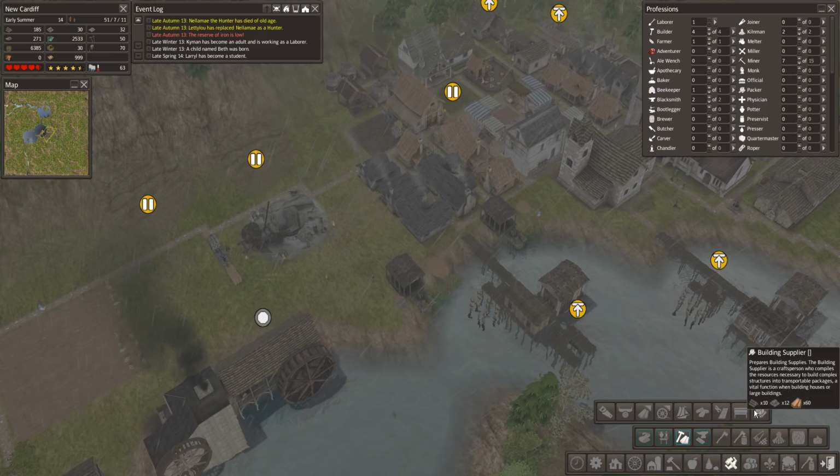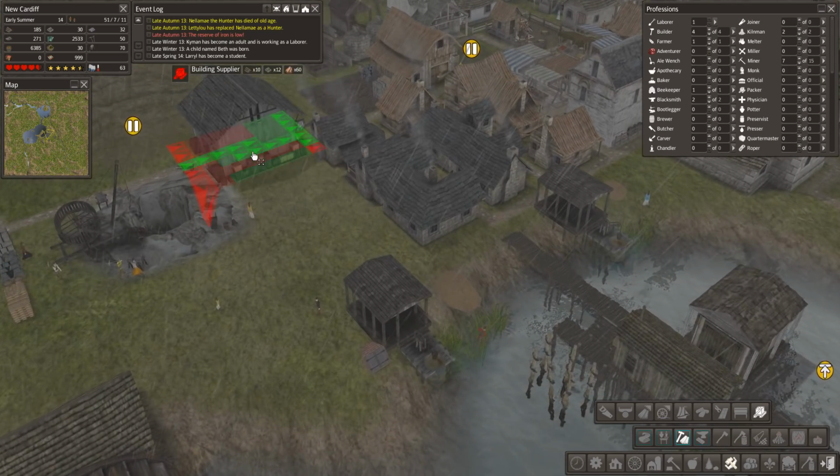I see materials here. Building supplier. There we go. The building supplier is a craftsperson who compiles the resources necessary to build complex structures into transportable packages, a vital function when building houses or large buildings. So this is something we're going to need, no doubt about it.